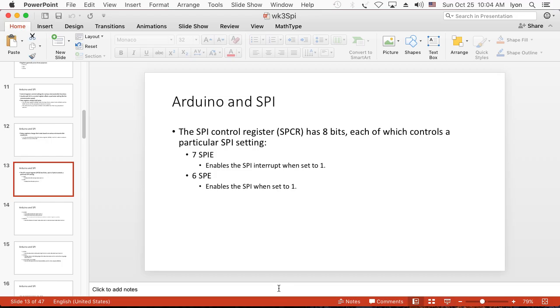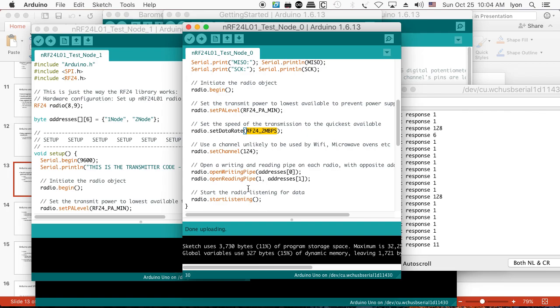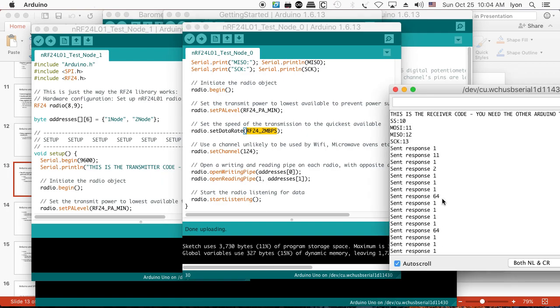What we'll do here now is we'll show a little bit of code, and what I've done here is I printed out serial select, master out slave in, master in slave out, and the serial clock. And these are all pin numbers that you would find on the silk screen of the Arduino Uno.